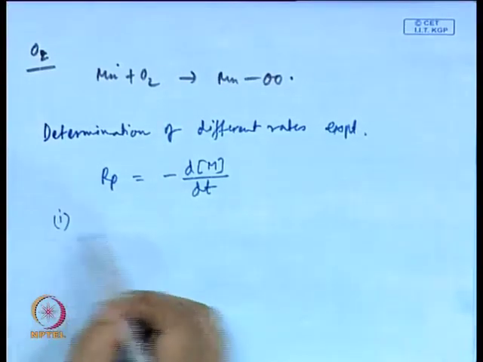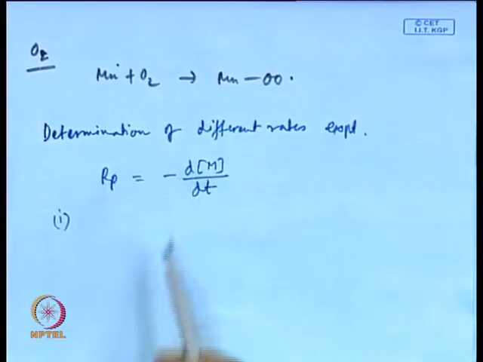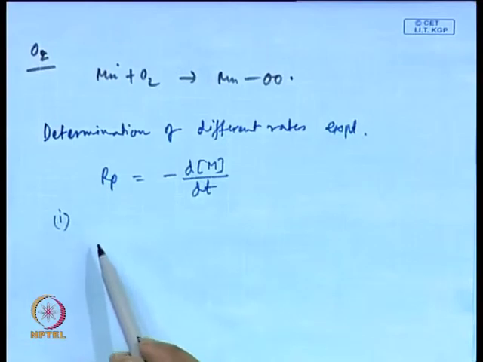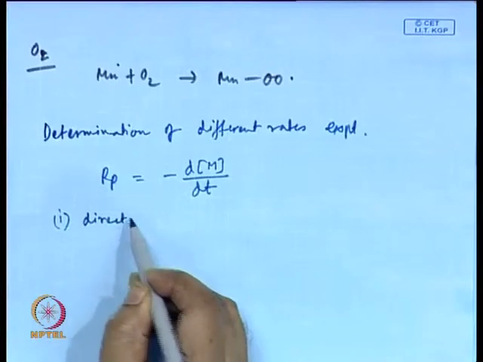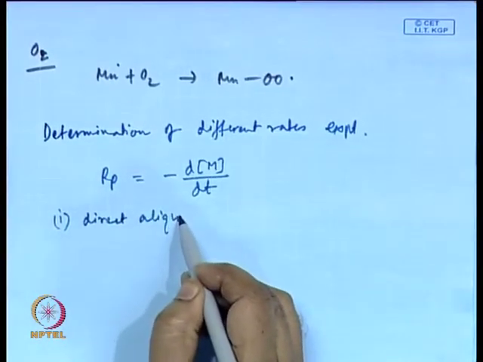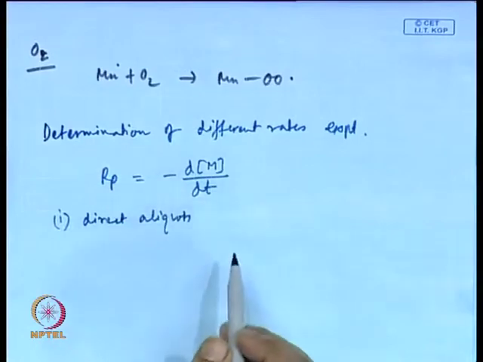You can directly determine the monomer concentration by taking an aliquot from the reaction medium and precipitating the polymer, and then weighing the polymer to find out the yield, which means the rest is the monomer. So, by which you can know how much monomer is present or how much monomer has reacted. You can directly do it from a solution. So, direct aliquots can be taken at different time frames and the polymer can be precipitated out from the reaction.